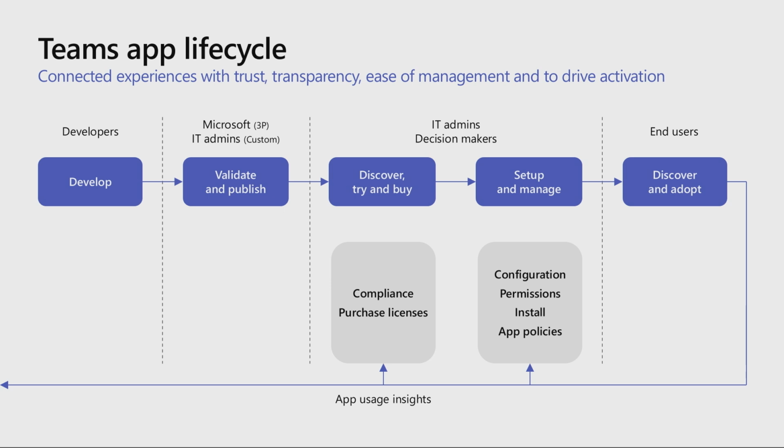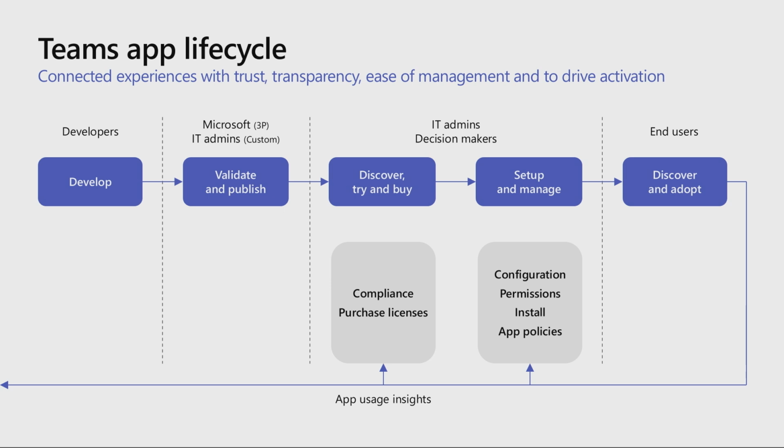So now we're going to focus on Teams app lifecycle beyond custom apps to focus on the new capabilities we are lighting up for third-party apps, for Microsoft apps, and some of the capabilities which are applicable across all the types of apps. So here you can see for discover, try, buy, and set up and manage. These are the capabilities I am going to provide an overview of now.